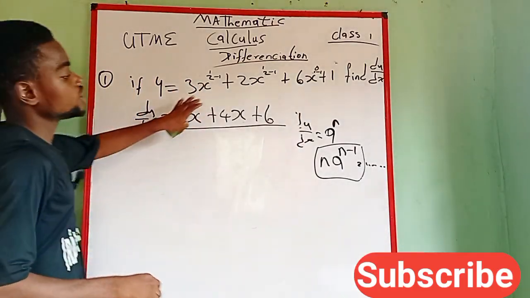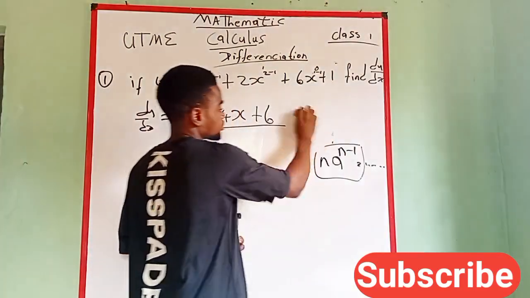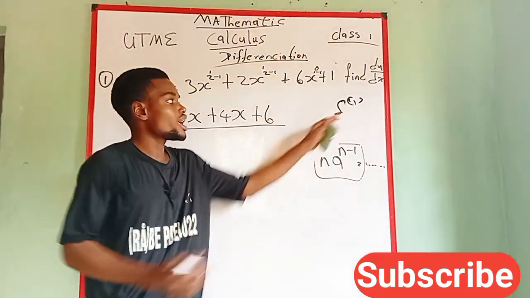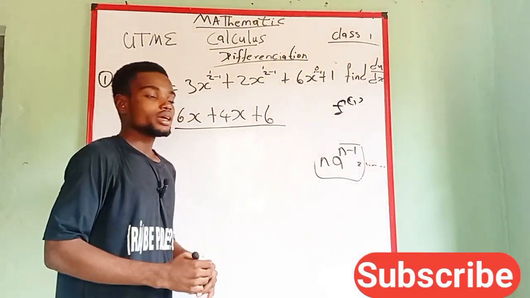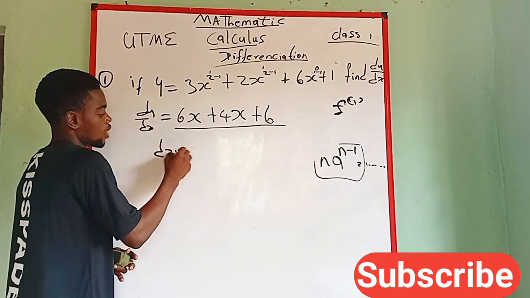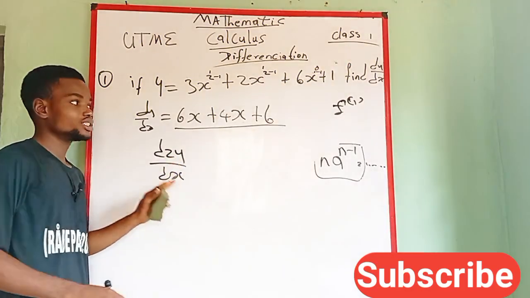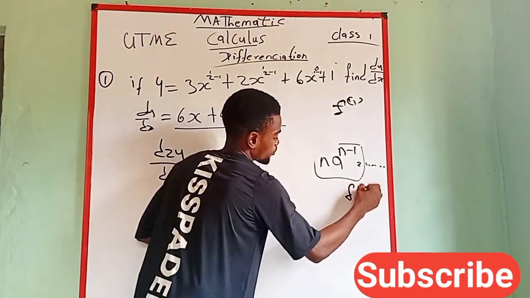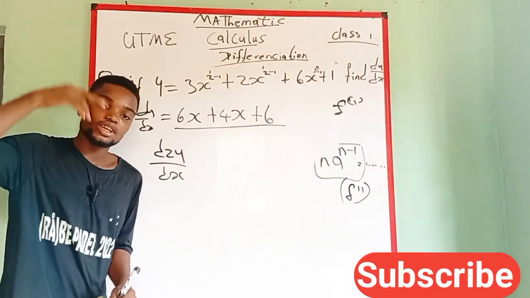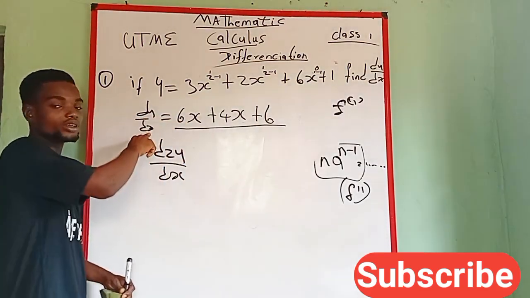Now, I want to teach you something more before we go further. This here is what we call f prime. In some questions, they will say find the d2y over ds2. This one is now f double prime. It means that if you differentiate once, you differentiate again. You differentiate two times. For example, this one is equal to dy over ds.